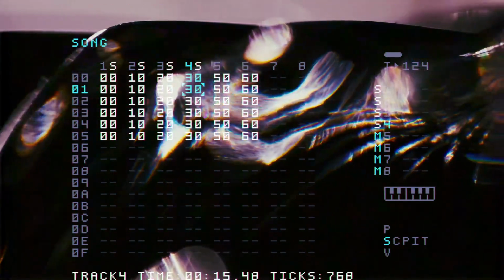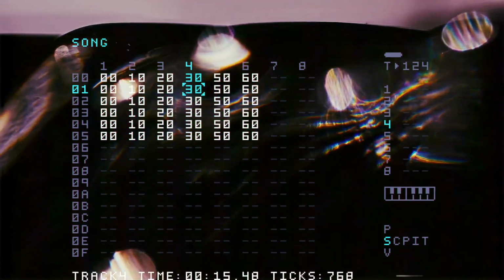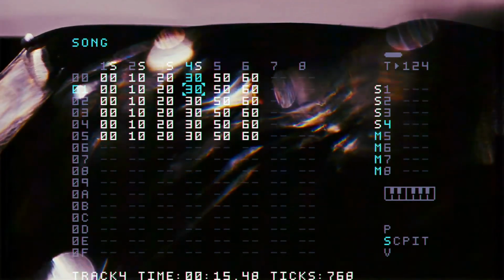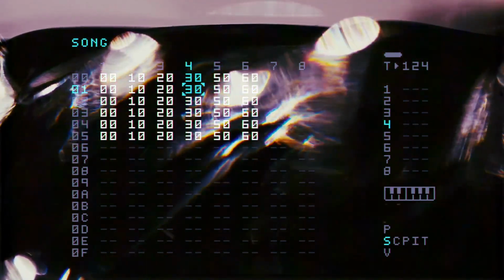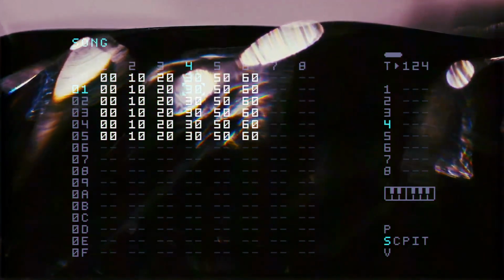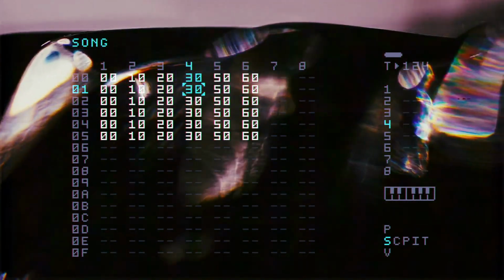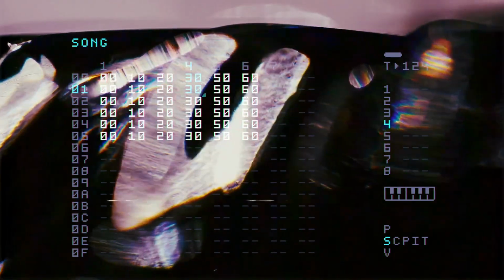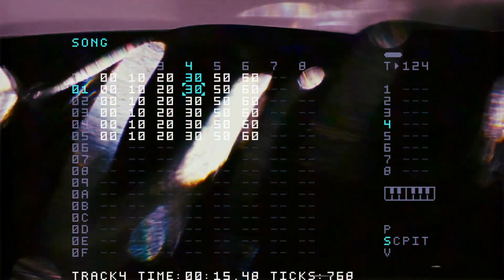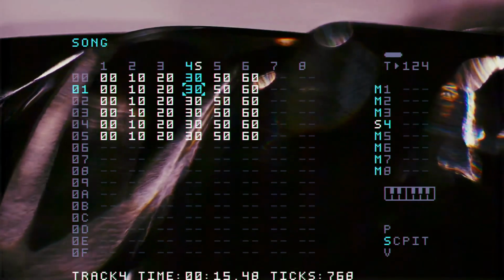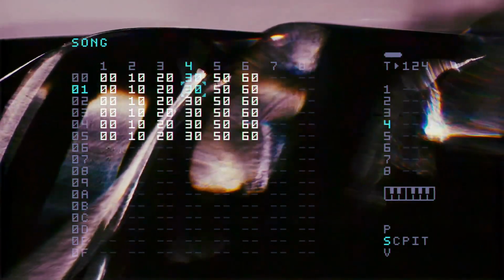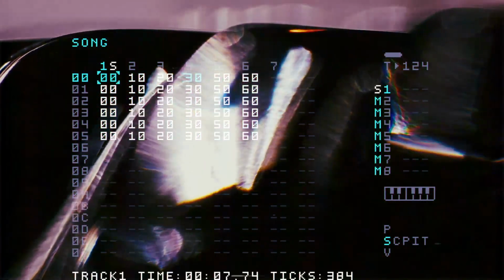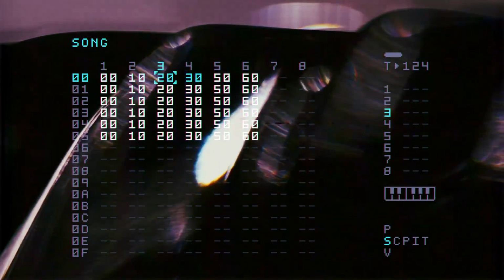Solo is, I think, hold Option left, sorry, and it'll solo anything left of this track, and Option right will solo anything to the right. And then you can solo an individual track by hitting Option and Play. Obviously, these shortcuts are just muscle memory, and the more you do them, the more you get used to it.